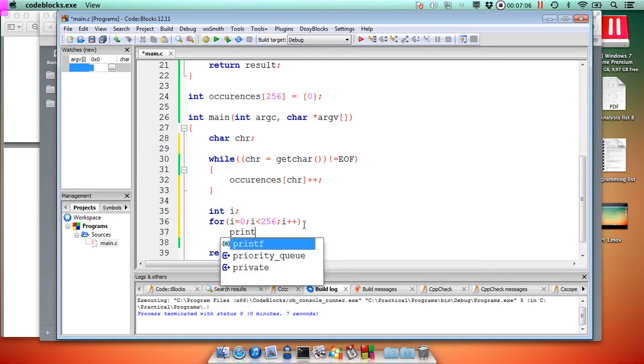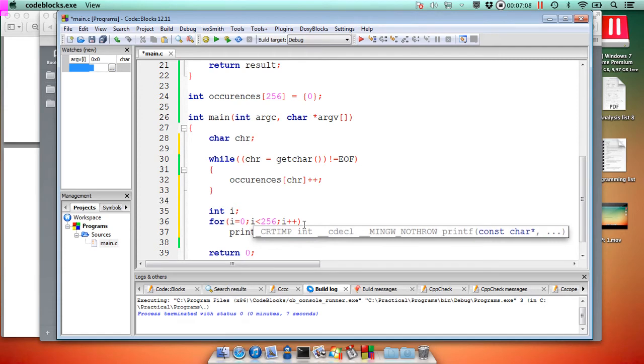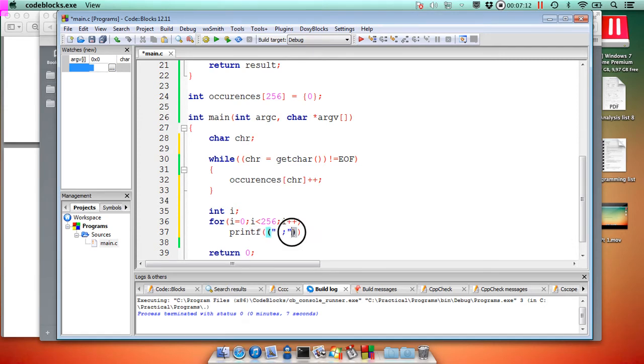printf, and then we're gonna print something like that.